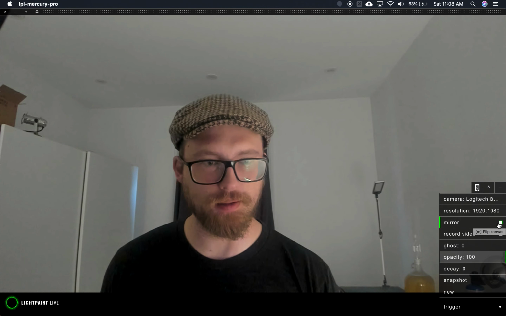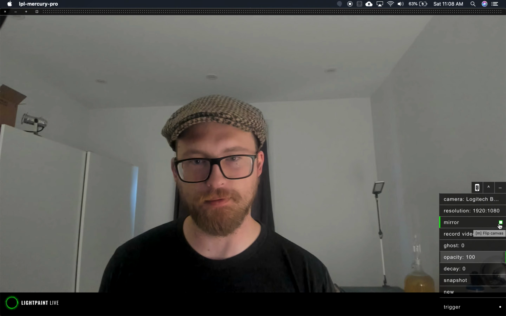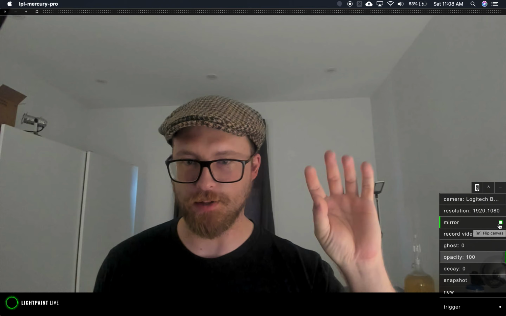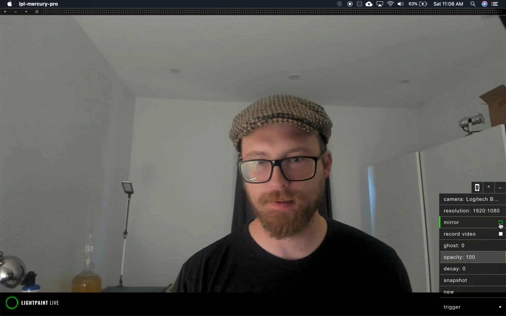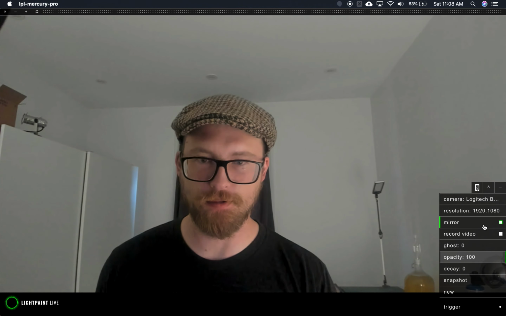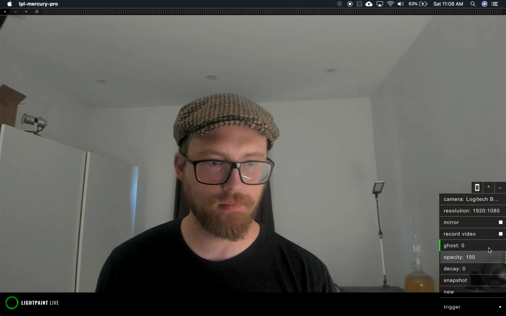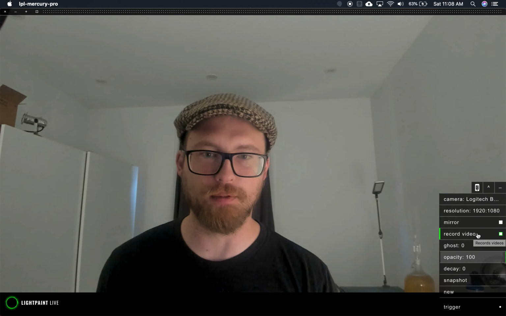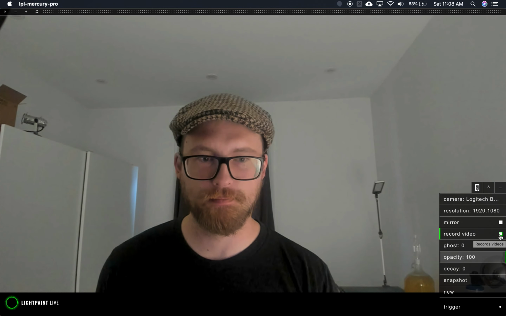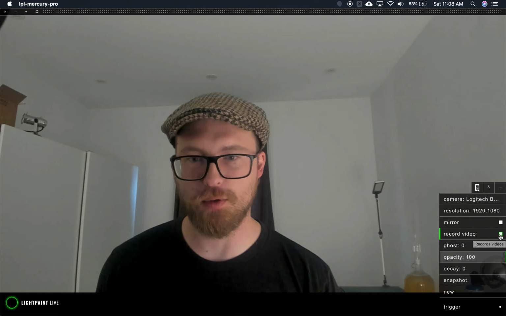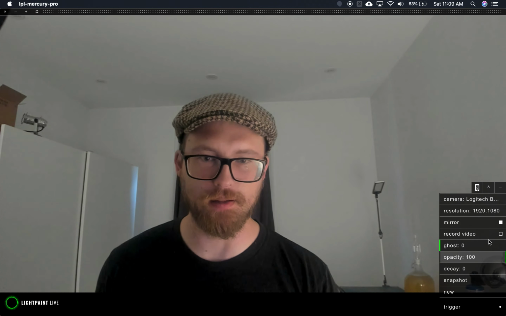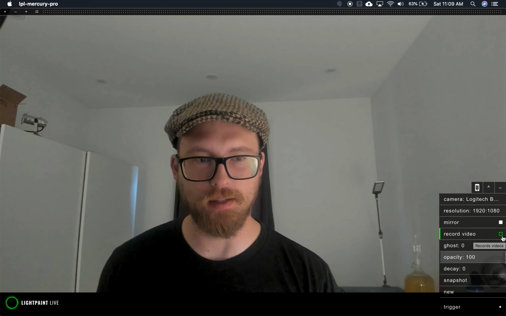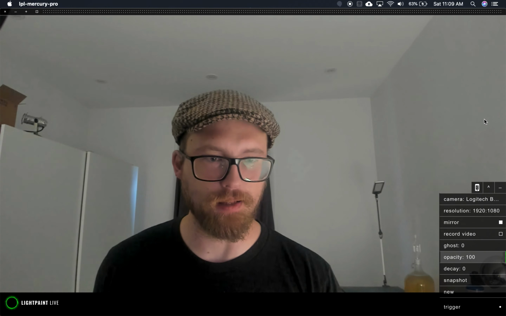Mirror is mostly for stage performances. If you're projecting on a wall, you might want to have the image flipped. You can do stuff like reverse projection. So it just flips the image. It's just for convenience. You might not want to record video if you're just doing a live performance and you want it to go on for like 20 minutes, 30 minutes. You could check this off to save memory and disk space and generally make things run smoother.